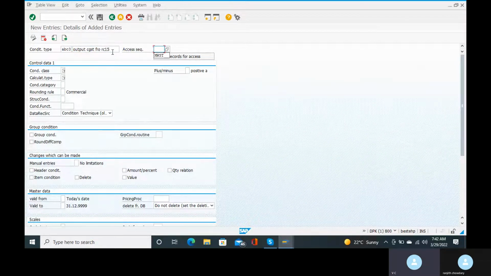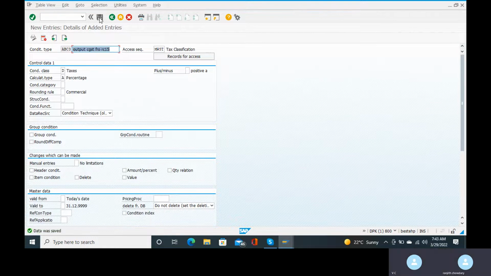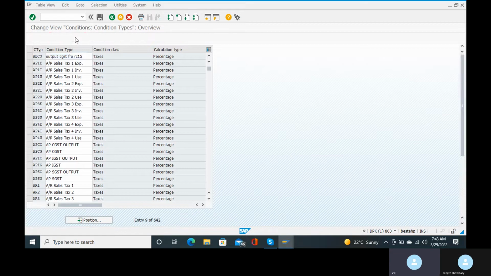Here the access sequence is the same, MWST, that is tax classification. And then next, when it comes to the condition class, there is a T, and here the calculate type is A, percentage. Go to the save button and save it. We have successfully created the output CGST.